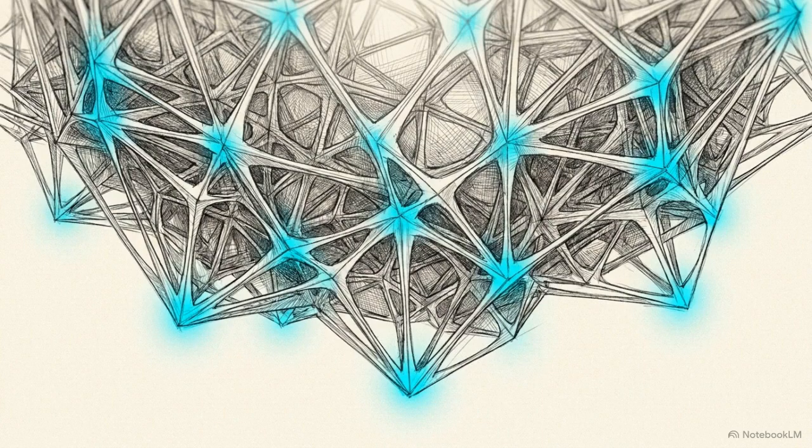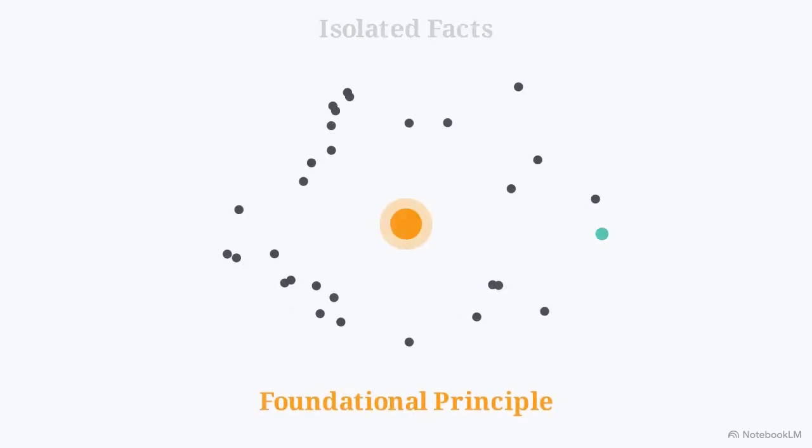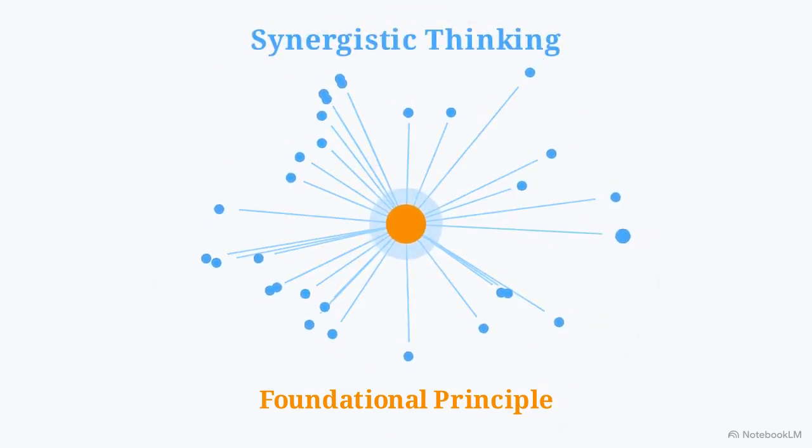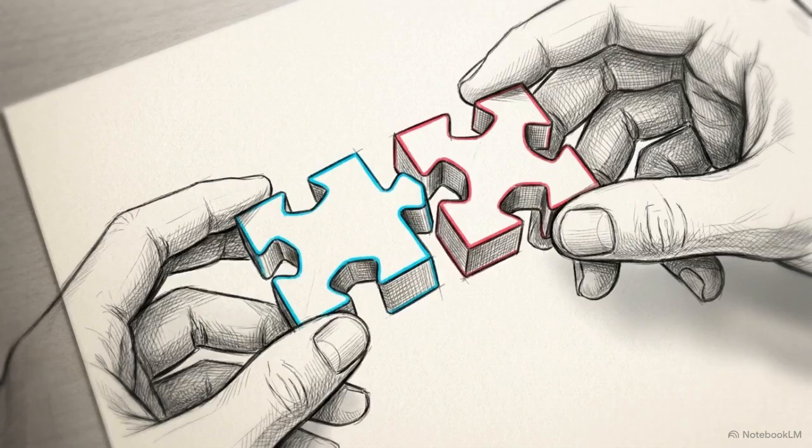Operating in this 3D space requires synergistic thinking. Synergistic thinking happens when a student stops memorizing in isolation and starts processing facts in active concert with foundational principles. How does a teacher actually engineer this kind of thinking in a middle or high school classroom? The specific mechanism that makes this possible is inductive teaching.